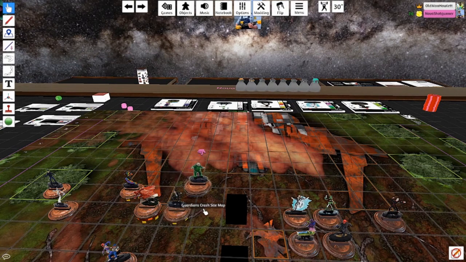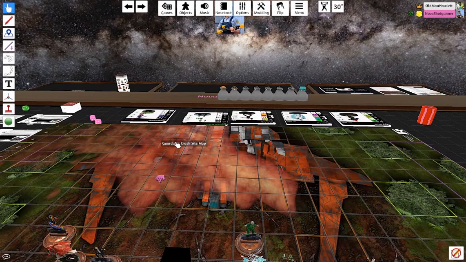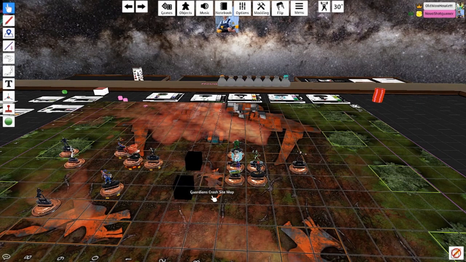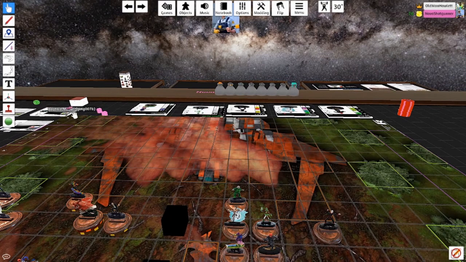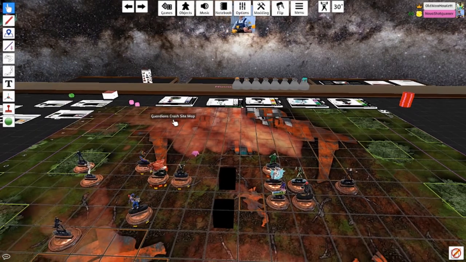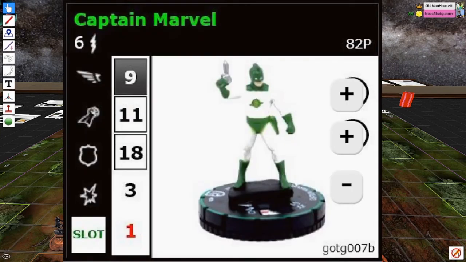Turtle is going to move 1, 2, 3, 4, 5, 6. Didn't see that coming, did ya? Now you got a turtle all up in your business. He's going to outwit Captain Marvel's defense power. The defend thing. So here's a cool thing. It says Captain Marvel can use defend and super senses, modify the defense of just the characters at the creature at +1. This power can't be countered. So okay, it's a neat idea. I'm not countering it, I'm outwitting it, so it works. Yes. So, no, outwit is not countering a power. Okay. So yeah, if you want to move him somewhere else, you're allowed to. Figured I would check that as soon as possible, since you're instantly doing an action afterwards.